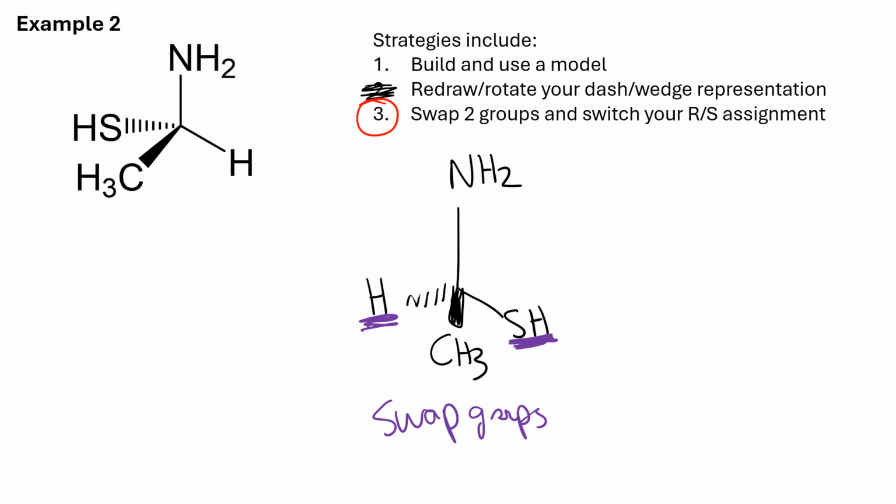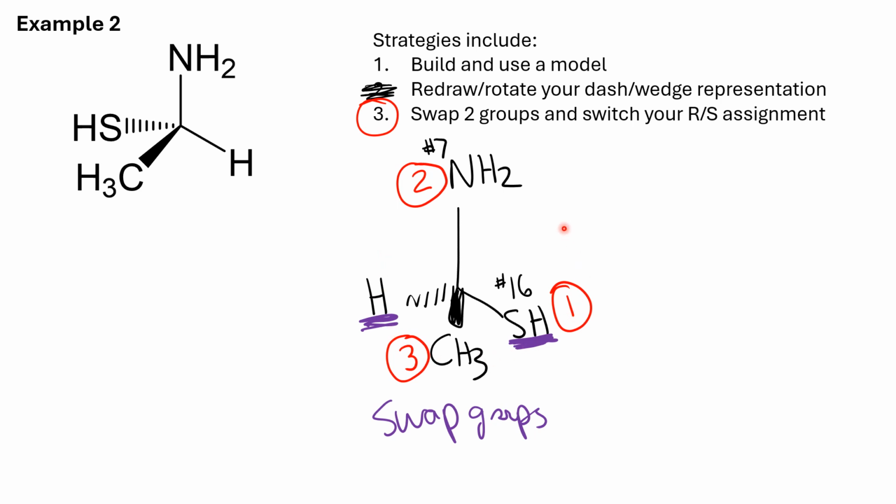So now let's assign configuration. This is a really good problem because sulfur, nitrogen, we need to look up the atomic numbers for those. Sulfur has a higher atomic number, an atomic number of 16. Nitrogen has an atomic number of 7, okay? So sulfur has the highest atomic number, so that's going to be our highest priority group, so that's going to be 1. Nitrogen will be second, and I know that carbon is an atomic number of 6, so that is priority 3, and my lowest priority group is hydrogen, and that's going away from me. So we've assigned priority 1, 2, 3.